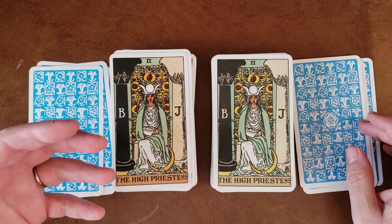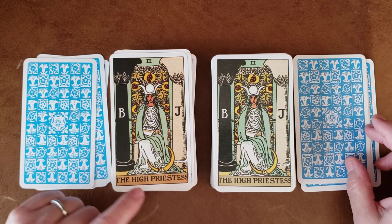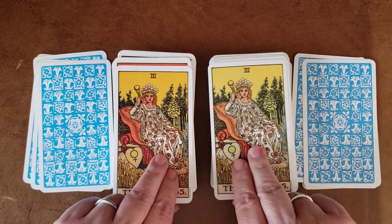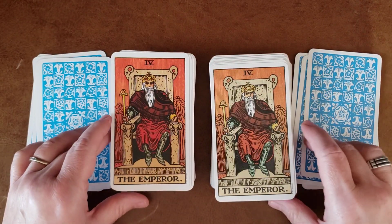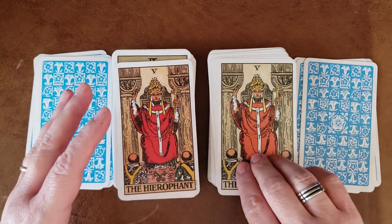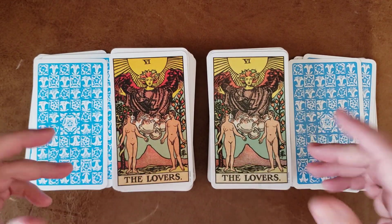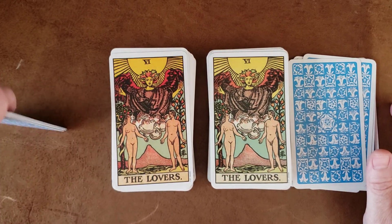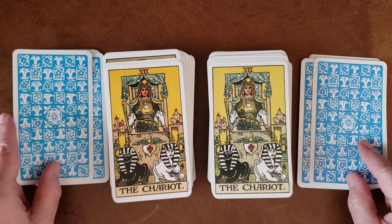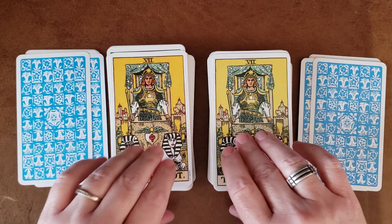Now I like the extra red, so this deck has more red in it. And I like what it does to the title bar, but I hate what it does to the imagery on the cards. They bumped up the red, which I don't know why, but that seems to be a thing. Like all the current US Games decks I've seen, especially decks I knew from the 90s, they really amped up the color saturation, and it's not, anyway.